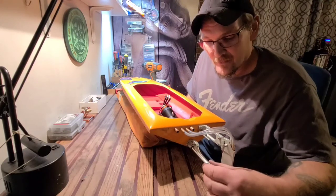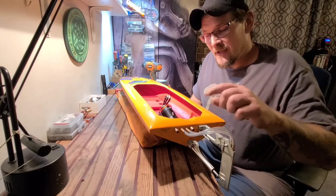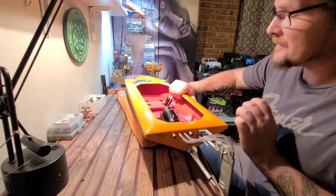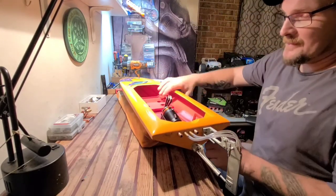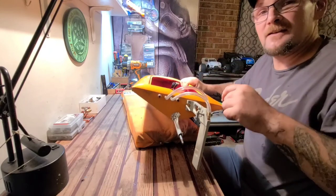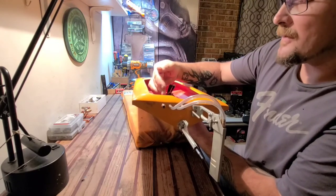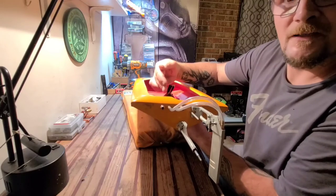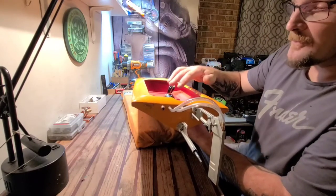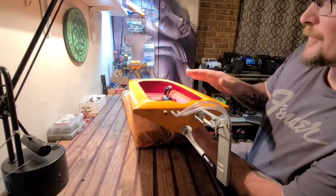Today we're going to be finishing up the Stinger installation along with the flex cable and the liner. When you're installing these cables onto these stuffing tubes, you've got to make sure your motor is dead set in line with the keel of the boat. If your motor is offset to the side, like say 3 millimeters, you need to offset the stuffing tube 3 millimeters. If you don't, you won't have a true propulsion. You'll get prop walk, and your boat won't run true.